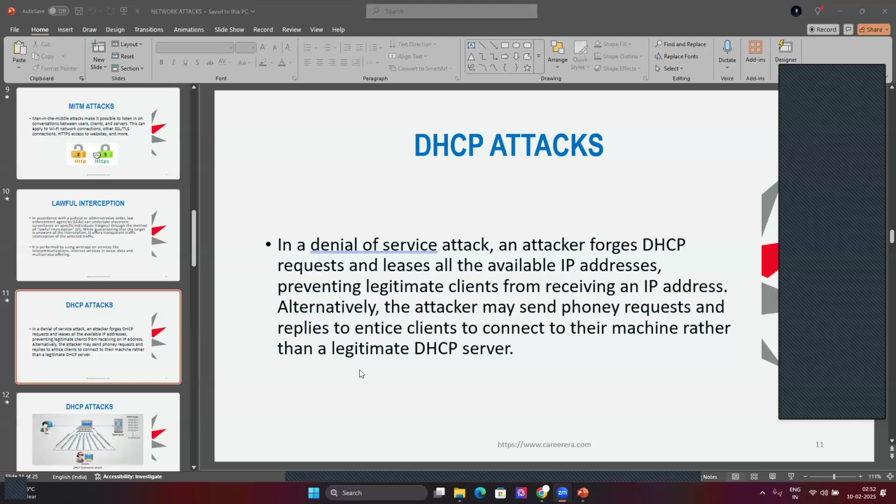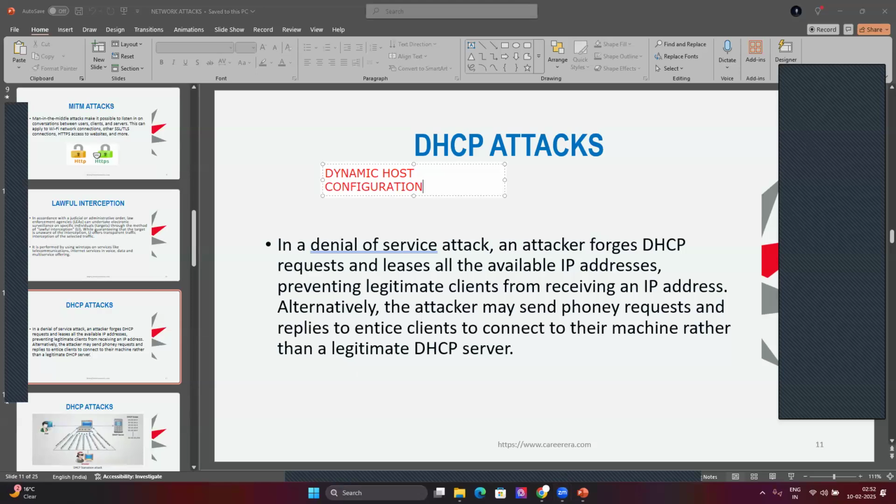This is known as dynamic host configuration protocol.